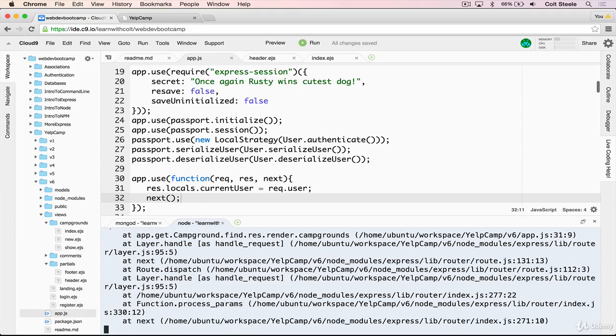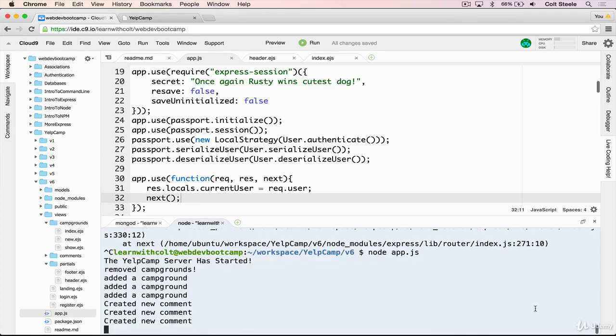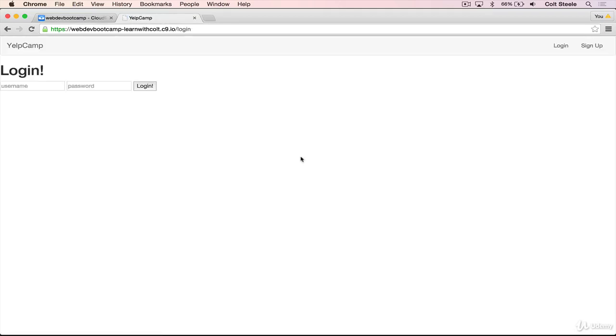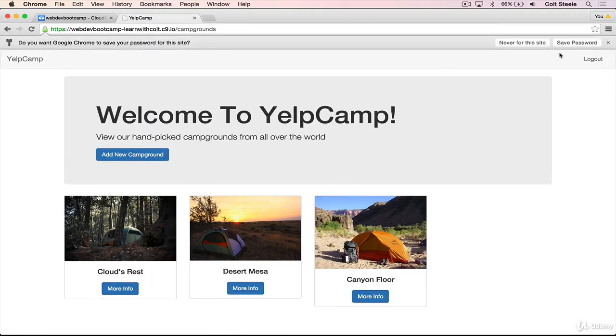So now if we try this, restart the server, refresh the page, this should work just fine. If I go to login, I now have the login form and I'm not getting an error, and I see the correct links because I'm not logged in. Now if I log in as Severus again, I only see log out. Great.